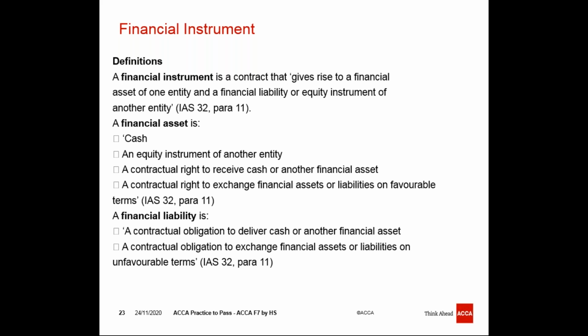Financial liability has a contractual obligation to deliver cash. So this is actually the thing which differentiates it from the equity instrument. So what is the difference between the equity and the financial liability? In the equity instrument, you do not have to pay back the amount. But in the financial liability, you have to return the amount to its provider. So this is the basic difference between financial liability and equity instrument.